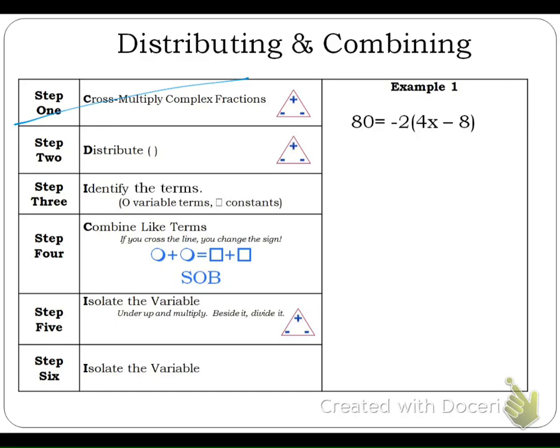Step 2, distribute. For CDICIC, yeah, we're ready to distribute. Now we need to look at our parentheses. Multiply the term on the outside of the parentheses to each term on the inside. Now that doesn't mean don't do the 80. You're not multiplying the 80 to those because that 80 is not directly beside your parentheses. Only the -2 is.